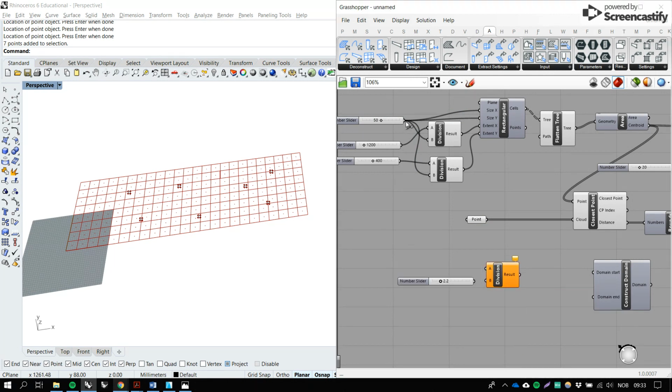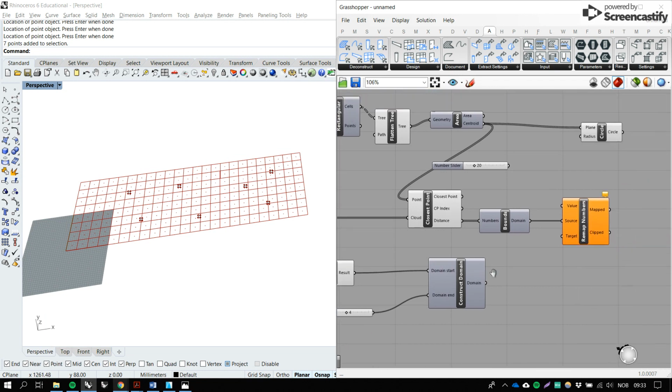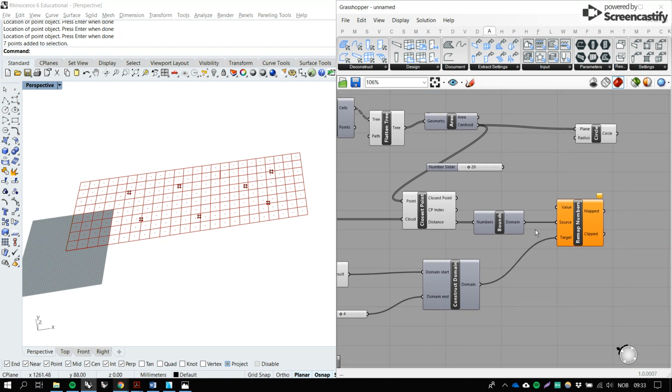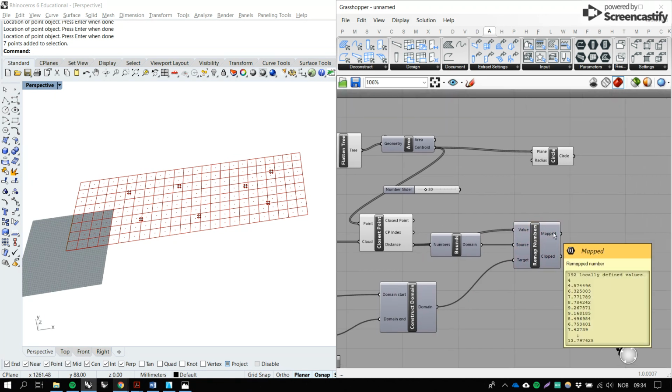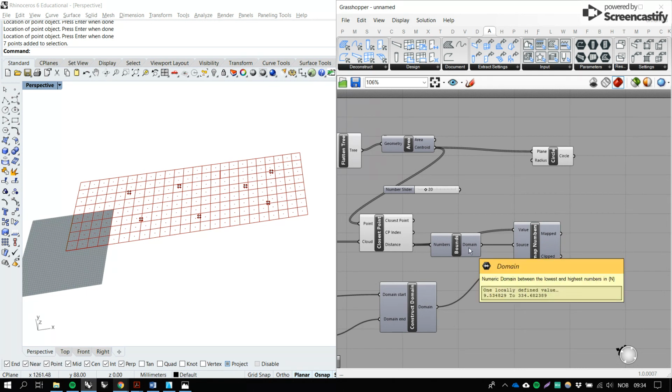So now that I know that there will be no radiuses bigger than 22, and the smallest one can be a variable, so let's start with 4. This is my target domain, and the distance is all my value. So these remapped numbers will now be in between 22 and 4 instead of 9 and 300.